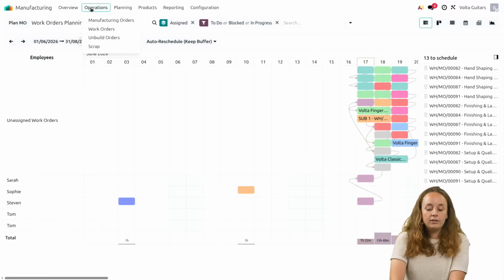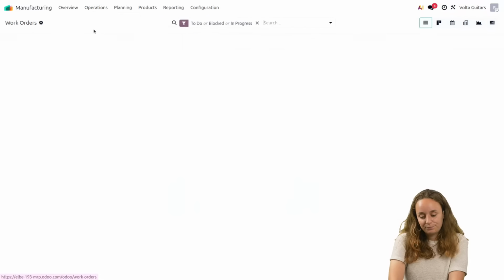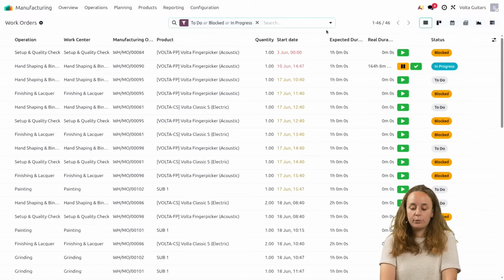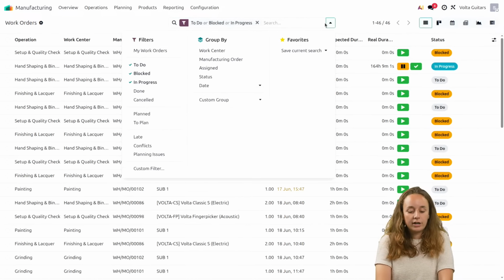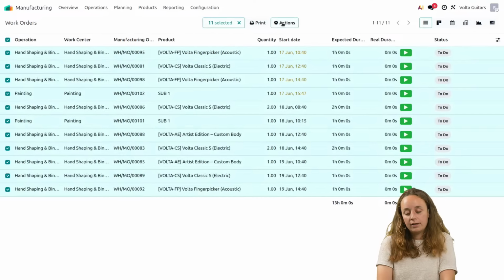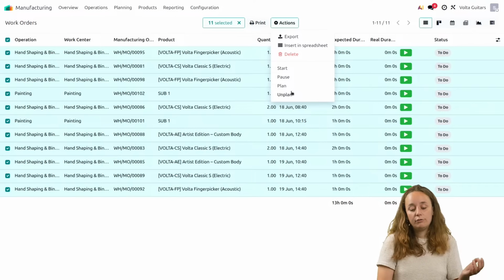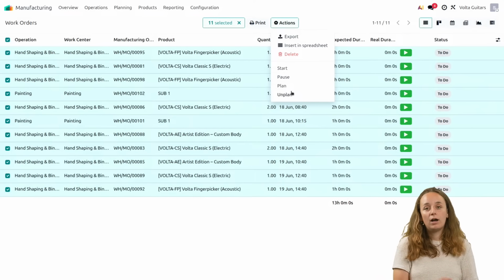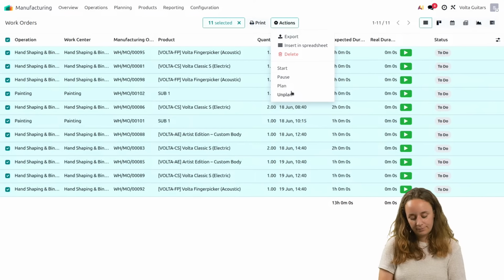If you go into your work orders, here you have all your work orders. You can filter on the ones which are planned and to do, and then you can go ahead and unplan them. And if you unplan them from here, of course, you push them out of the planning.